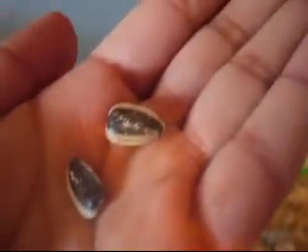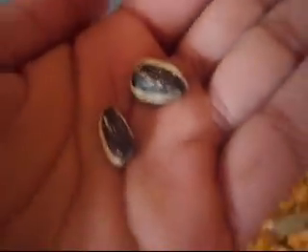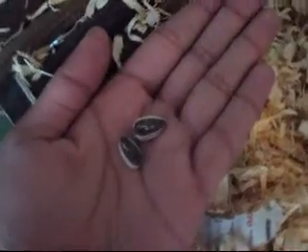Another way to hold your gerbil, or to get them to know you better, is to take some treats. I have two right now since I have two gerbils. And you just lay them in your hand like that. And if they are new, this is like a perfect way to hold them — or not hold them, but you never want to hold your gerbil on the first day. You just want to let them relax, get to know their new habitat and their surroundings. But you can always just do what I'm doing — I'm taking two sunflower seeds on the palm of my hand. I'm just going to stick it right here. They might not come because they're a little busy chewing, as you can see. So you just got to wait for them, and they will come.